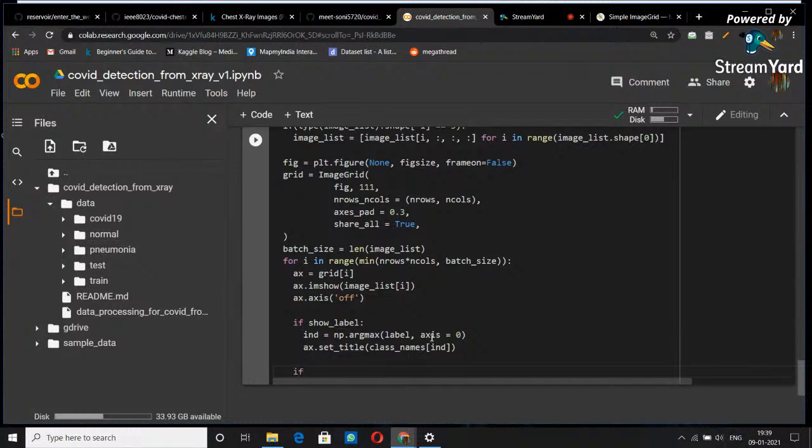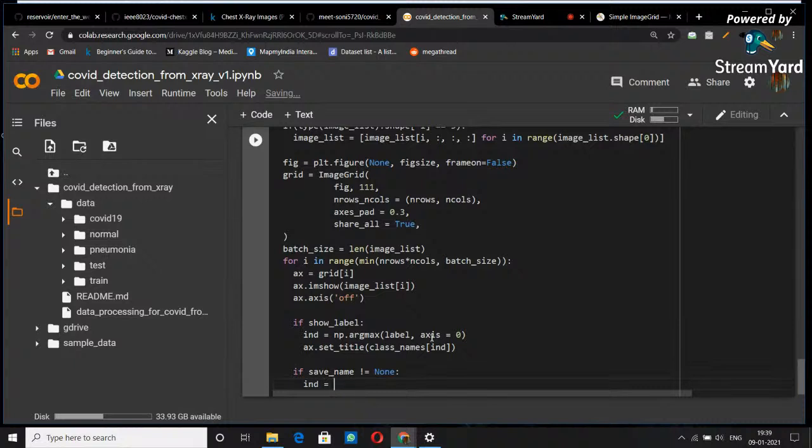And if you have provided a save name, then you want to store the image, and for that we have to store it with plt.savefig.